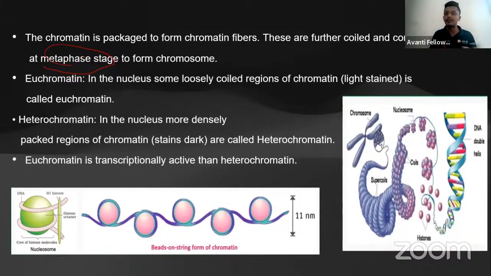Now, when you look at the X-ray of your chromosomes, what you can understand is, if I take an X-ray of my chromosome and observe it under a microscope, what I can see is my chromosome, which appears somewhat like this, right? Somewhat like this, it does not have a uniform color. At some places, like a zebra, they have very dark bands, and in some places they have relatively light bands. Similarly, if you take an X-ray of your hand, you can see that the bones appear quite dark, and the muscle and tissues are quite light. Similarly, you have the dark bands and the light bands that appear in the chromosome.